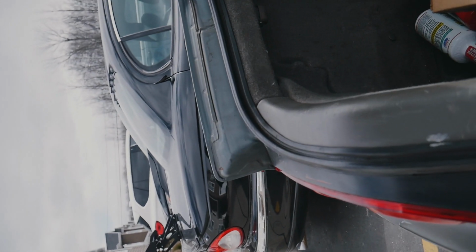I am in no way a professional qualified detailer, so I wouldn't recommend doing what I do. I'm just showing you what I'm gonna do. Not sure if it's the correct way to do detailing at all. Just light detailing, it's not heavy. I'm not doing no heavy yet. It's kind of cold outside to do heavy detailing.